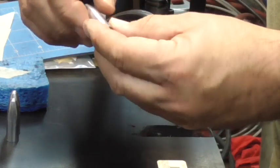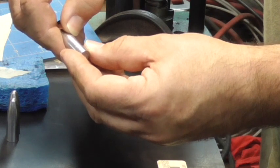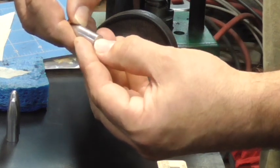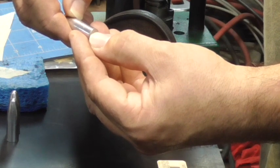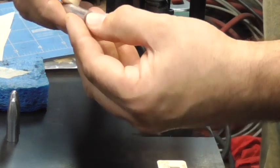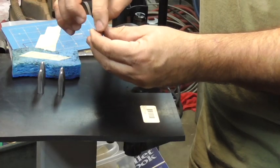So anyway, what we want to do is patch this thing up right up to the ogive, and then just have a little bit of paper as an overlap to the base of the bullet. We don't want to go all the way to center or even overlap.